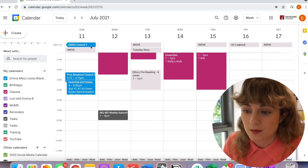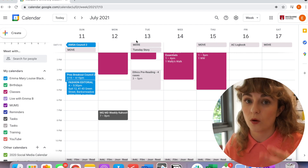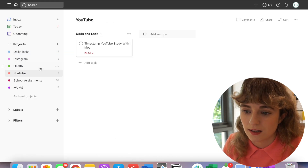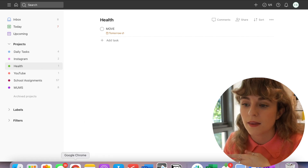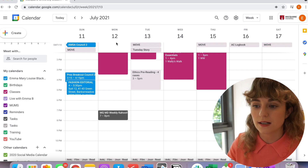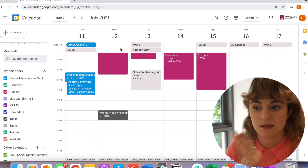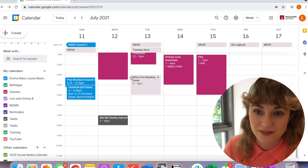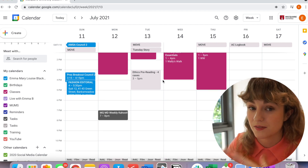I also have a fitness task — so whether that's running, weights, or a walk, just trying to get in the habit of moving — set to repeat every other day, so when you complete it, it shifts to two days from then. I let that one stay as a standard repeat without a specific time, because it's actually nice to see it at the beginning of the day — it reminds you to think about fitting fitness somewhere in your day, like a warning that says if I don't do this now I'll have to do it after class or placement because I've committed to myself to do it.